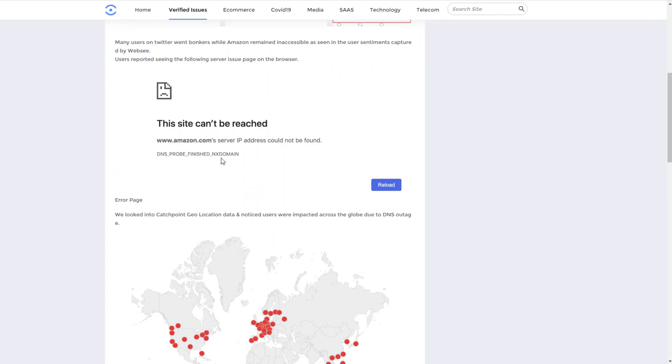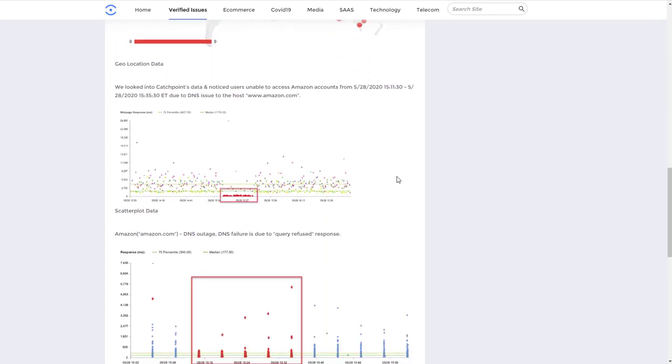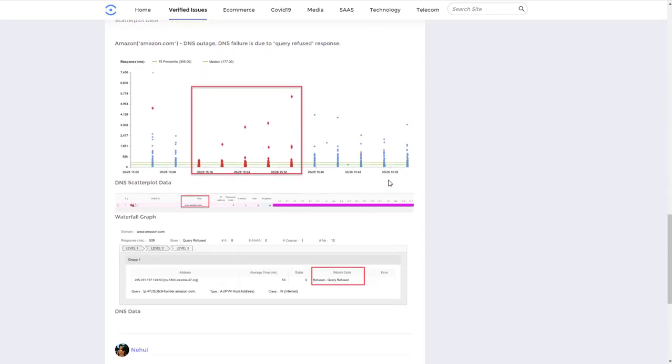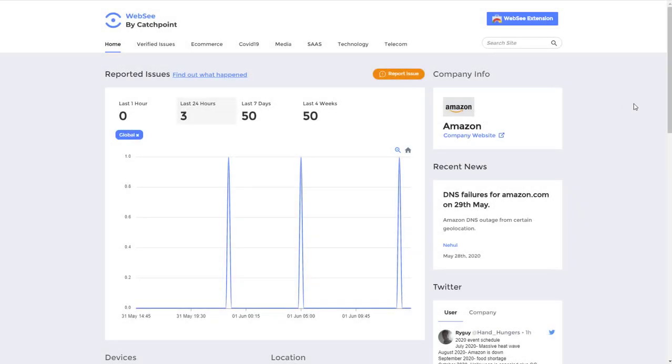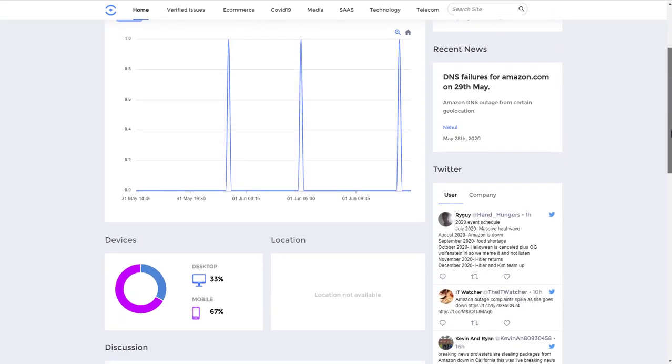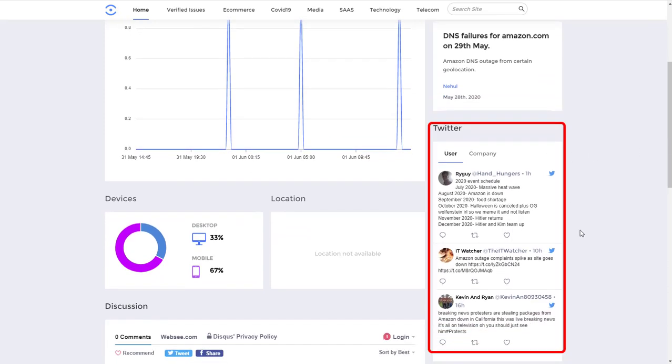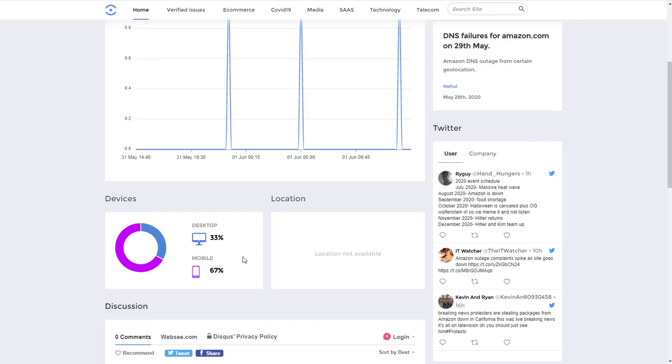It says site cannot be reached, Amazon.com. It shows all the different sites around the globe and what the actual engineers saw and why there were issues. So this gives you an insight into exactly what the Catchpoint engineers found and why Amazon was down and why the DNS issues happened. Now as I went back to the top of this Amazon page, there's more information we can gather, like I talked about, all those Twitter feeds. So over on the right, again, you get a sense of what's going on out there with your user community. And here on the left, you can see the types of devices and how people are connecting in. So 33% are from the desktop and predominantly 67% coming in from the mobile. So if you're watching your e-commerce site, this user sentiment information is invaluable to understanding what your users are actually experiencing out there and what they are thinking about your site.